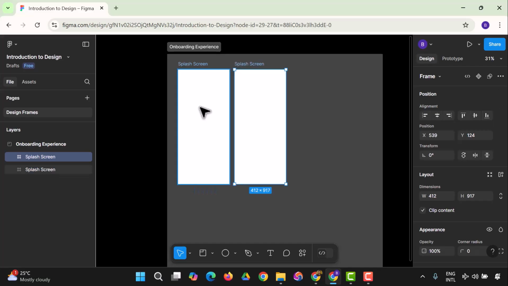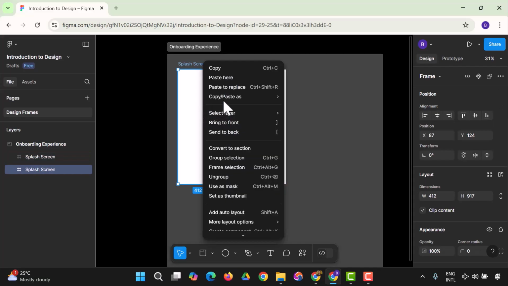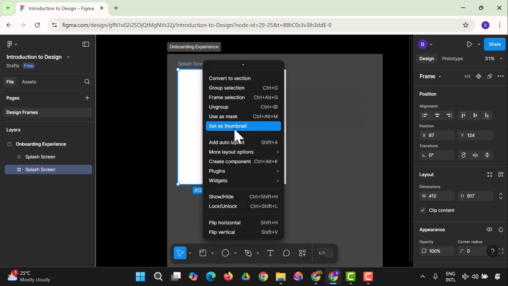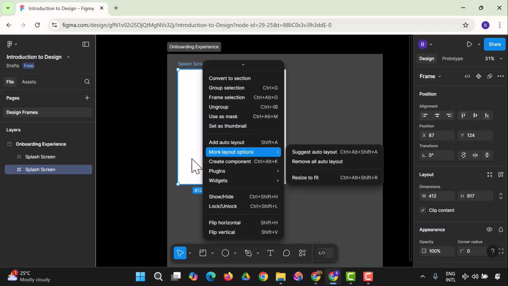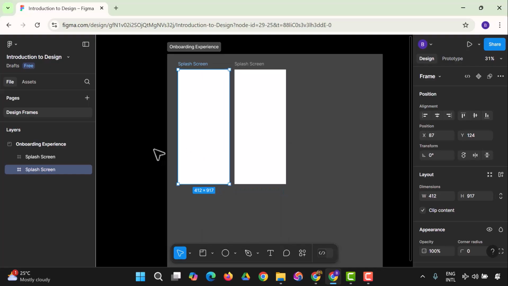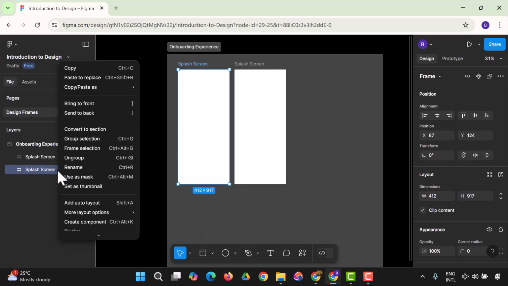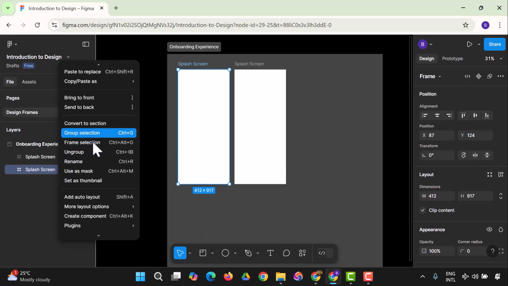You could have this duplicated. I use Ctrl D to duplicate it, or you could right click and look for how to copy this and reuse it.